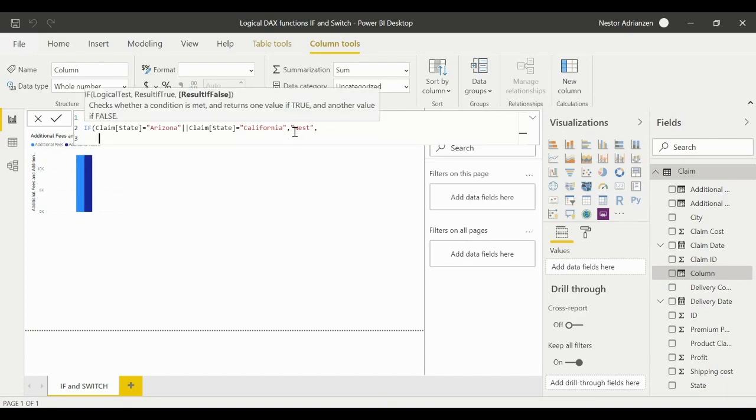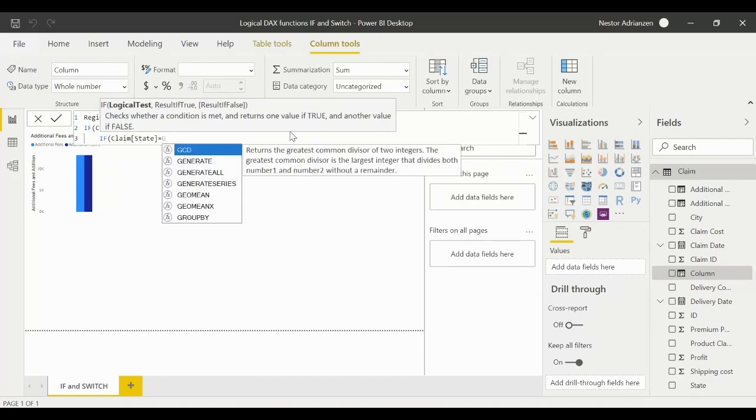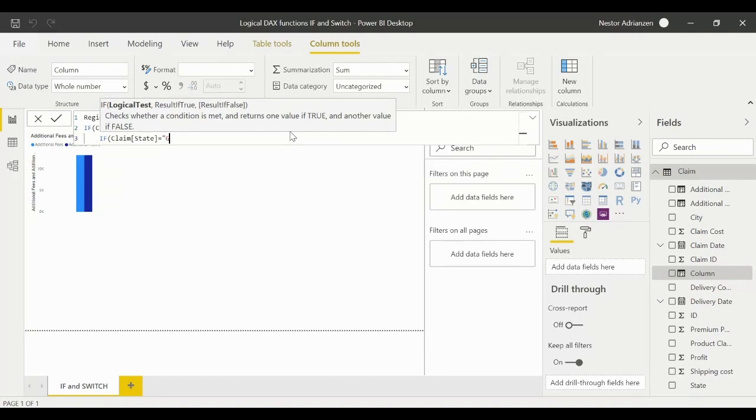I'll enter, and now the if function again, state again right here. If this is equal to Georgia, they should be Southeast, okay?